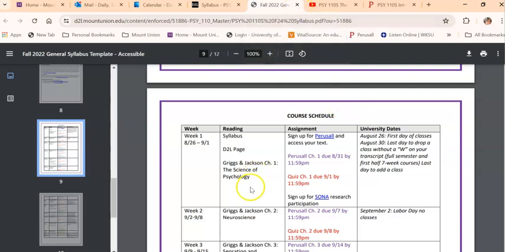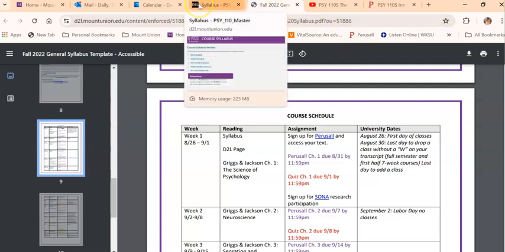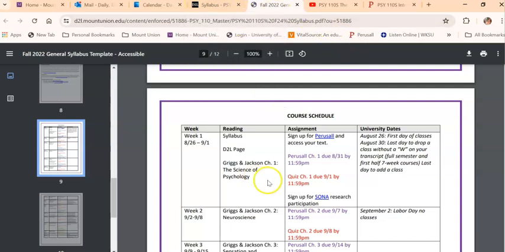Please recognize that the calendar on D2L does not include these kinds of external deadlines. There's no real way for me to add them. Like the quiz deadlines show up on the calendar, but the perusal deadlines don't, because there's no real way for me to do that on D2L, which seems super stupid, but it's a fact.